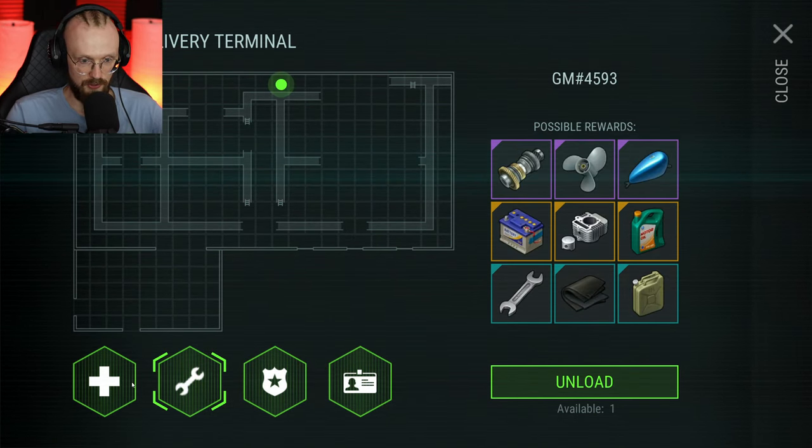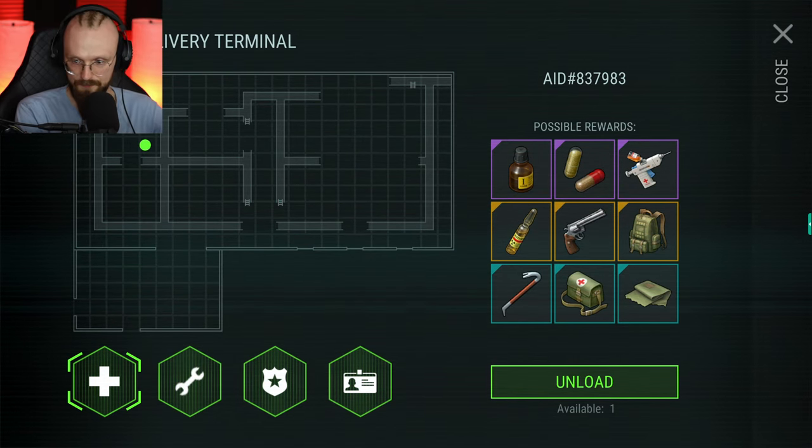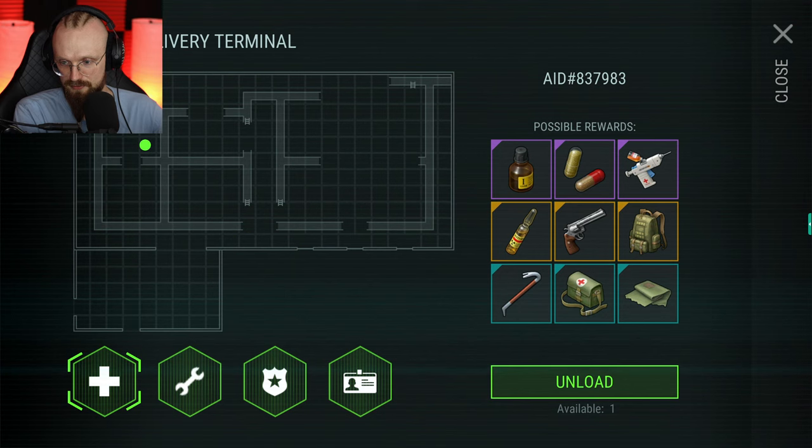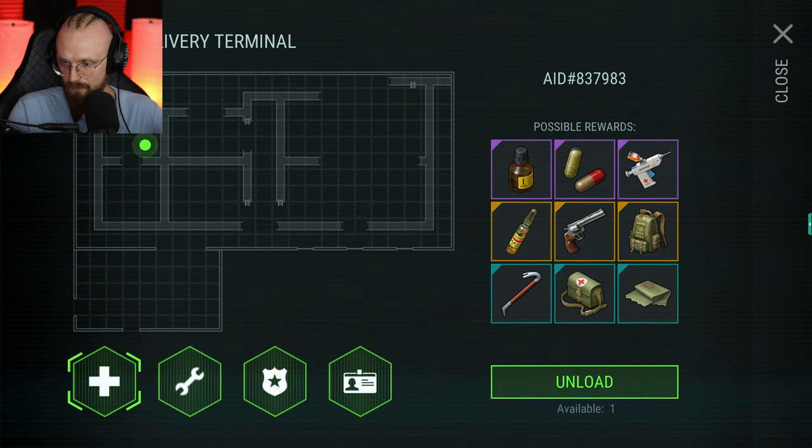So, yeah. Vote for which crate we should open up. Let's start a poll. Which crate to open up? Crate number 1. Crate number 2. Crate number 3. And crate number 4. There we go. We did it. So, guys, make sure to vote. It's in the chat there.